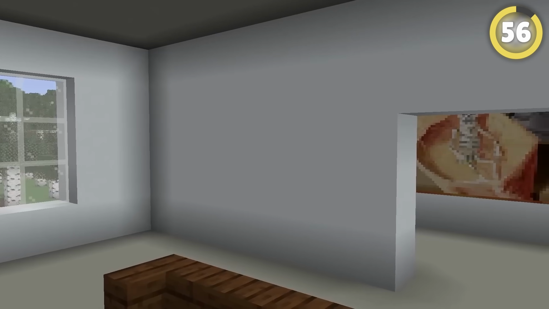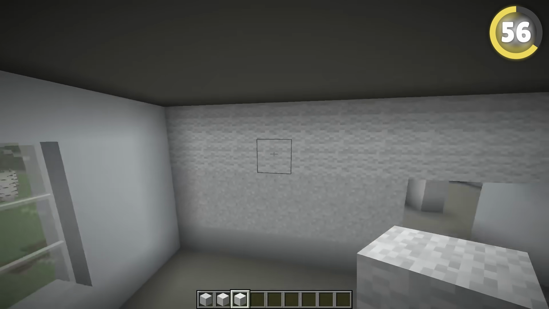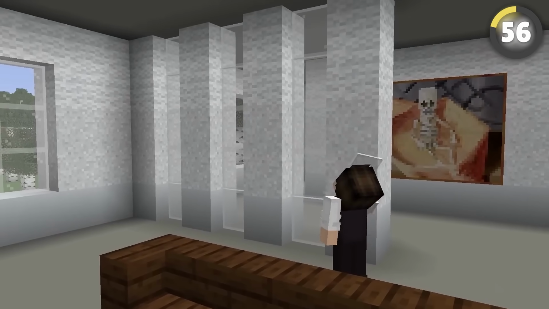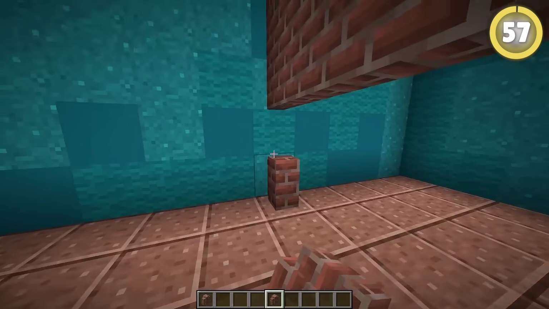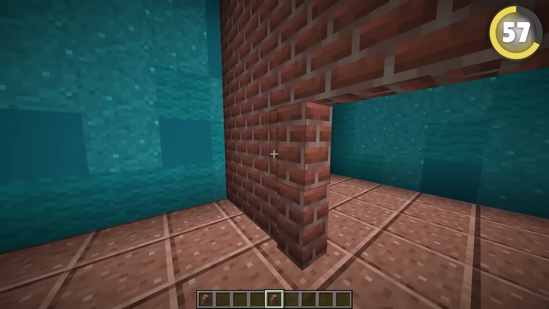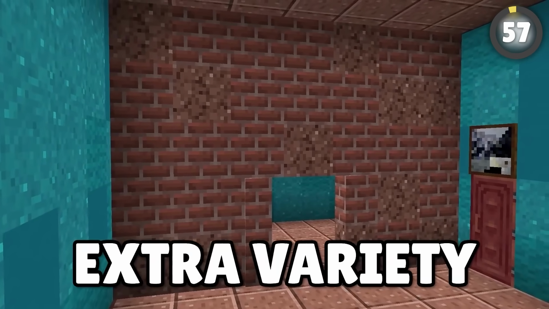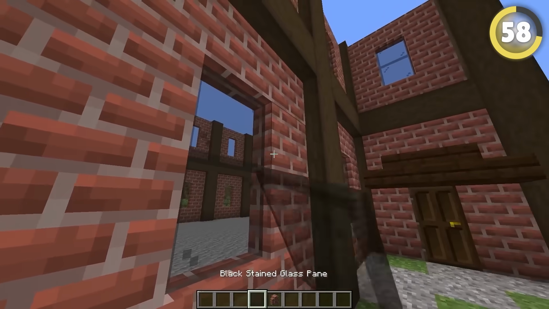Plain block walls can look boring, so try adding extra blocks of similar colors for more texture. This coupled with glass panes placed like this can make a room much more interesting. You could also just use wall blocks as they're literally made for building walls. You can even mix a type of wall around for extra variety. This also works for adding texture to outside walls.